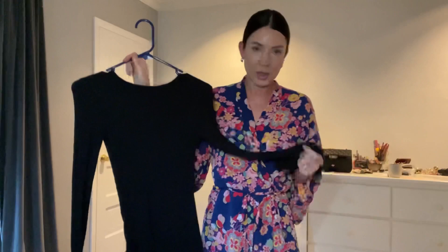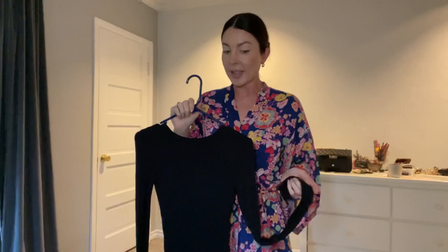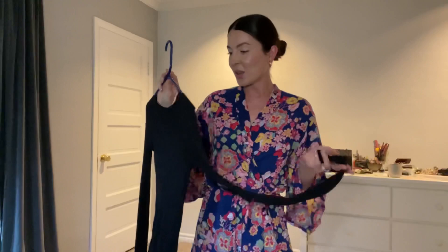I just pulled some clothes on and put on some earrings. This is just the basic black long-sleeved tee — I'm going to put it in this video. In the last video I posted I did a clothing haul, and I had a bunch of stuff in my laundry room air-drying and some stuff I'd left at the tailor, so that's a to-be-continued. I'm going to include that footage in this week's vlog.